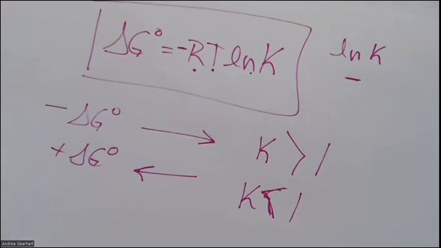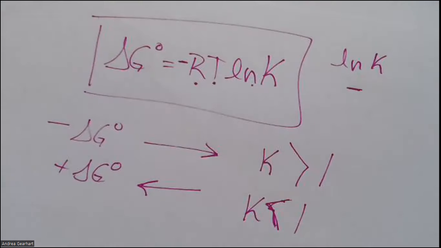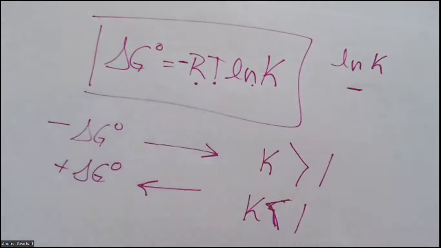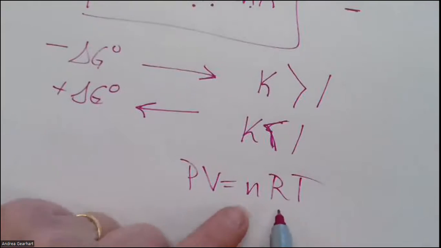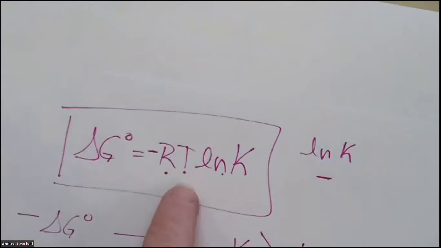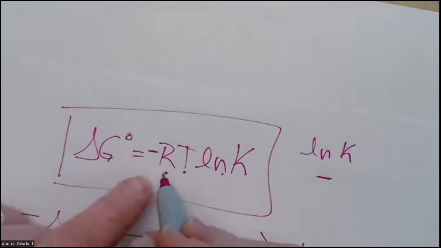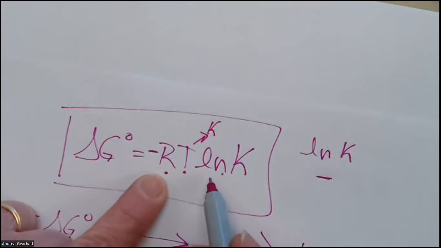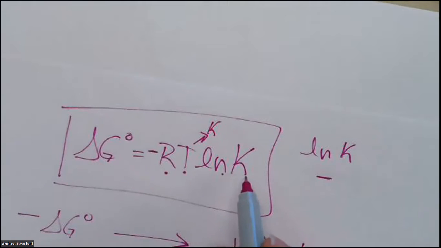R, we've been seeing that for a little bit. R is our gas law constant, but the only time we ever use it with gases, PV equals nRT, is when we use the 0.08206 liter atmosphere per Kelvin mole. We may be working with gases, but here, this is going to be Kelvin. This, doing the natural log, we're finding an exponent. No, this won't have a unit.